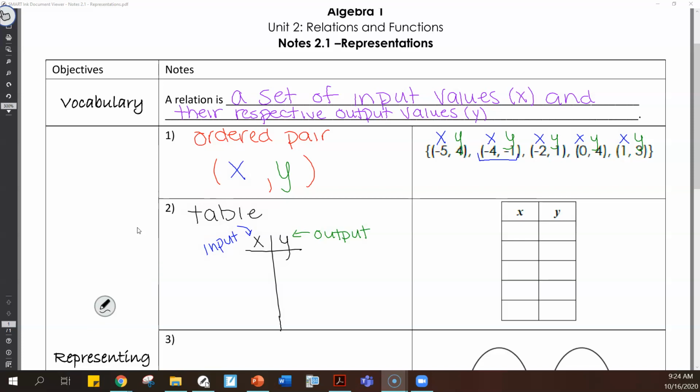Now, the only stipulation I really have for a table, it really can be in any order, but generally we like for the left-hand side, the input values, the x values, to be in order from least to greatest.